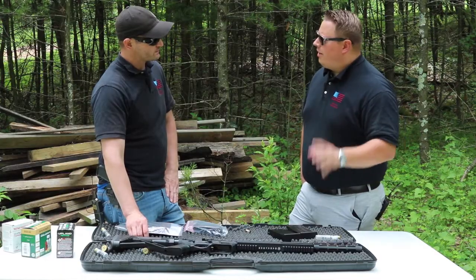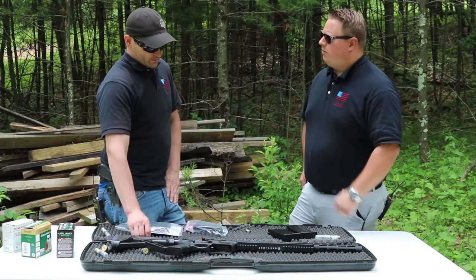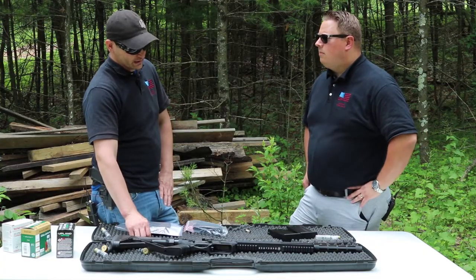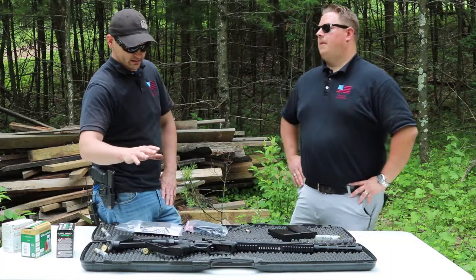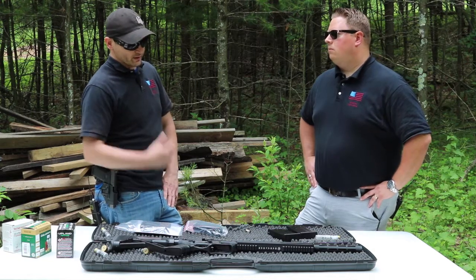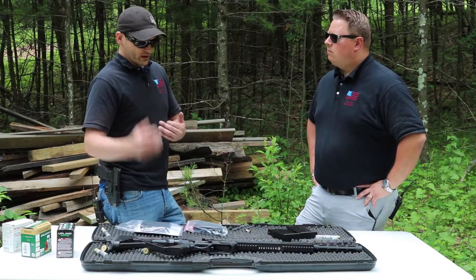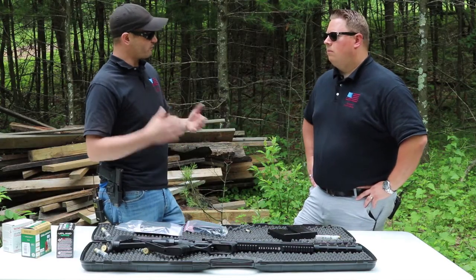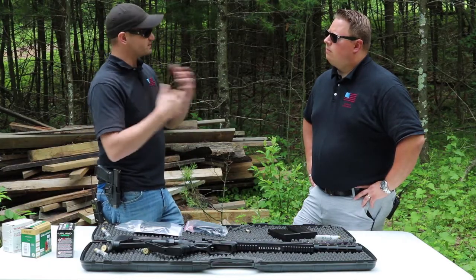So any kind of recommendation that you would want to put on it right now, or would you want to get that charging handle fixed, return to the range, finish it out, and then give a final recommendation? I think it would be getting the charging handle fixed. From what we've had, I would say that this started to get a little bit better. It started to work through. So I think we give the final recommendation later on, and we bring it back, oil it, let it sit in some oil, so that when we bring it back out, hopefully it can go through and have a decent lubrication on it.